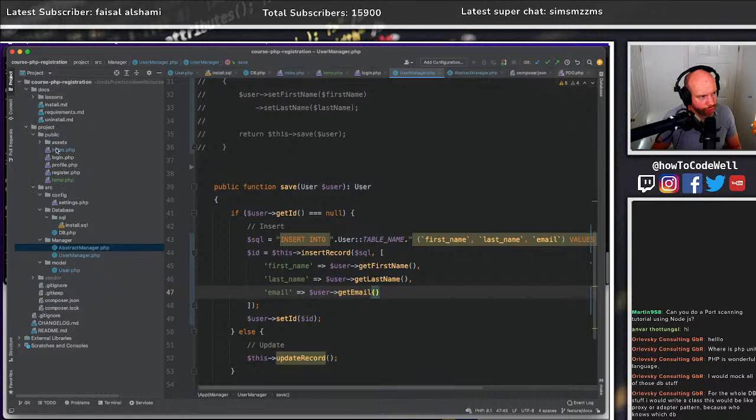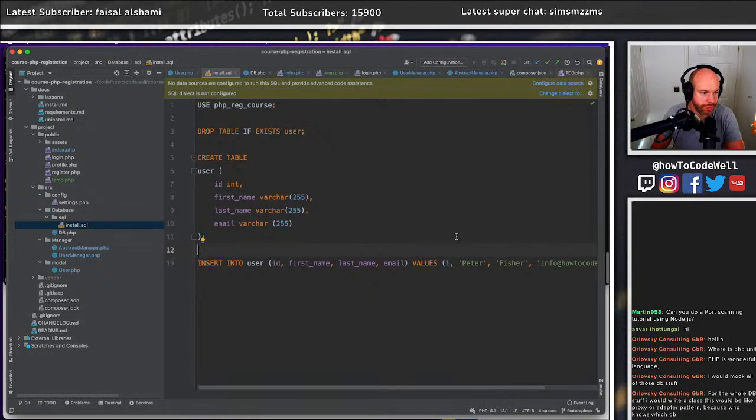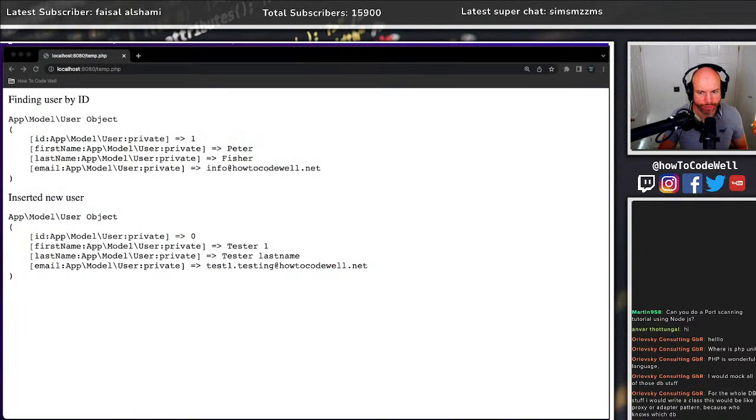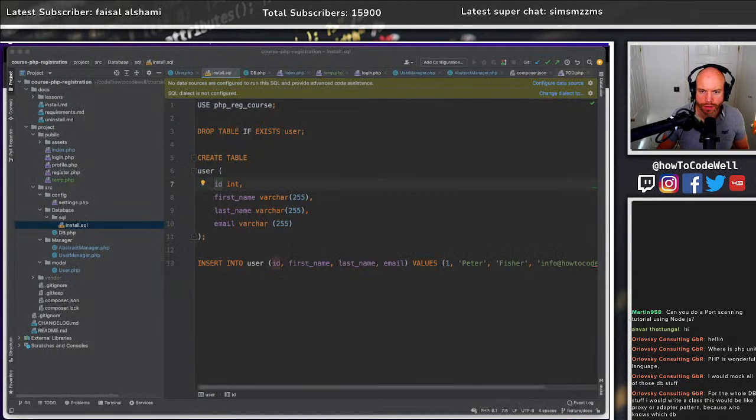If we go over to our SQL on install, we might as well do it here, as an installation process. Let's just move that over there for a minute. So what we need is like a primary key, and we need to set some options to allow it to be auto incremented and to prevent it from being null. So right. Well, I've kind of done it slightly like that.